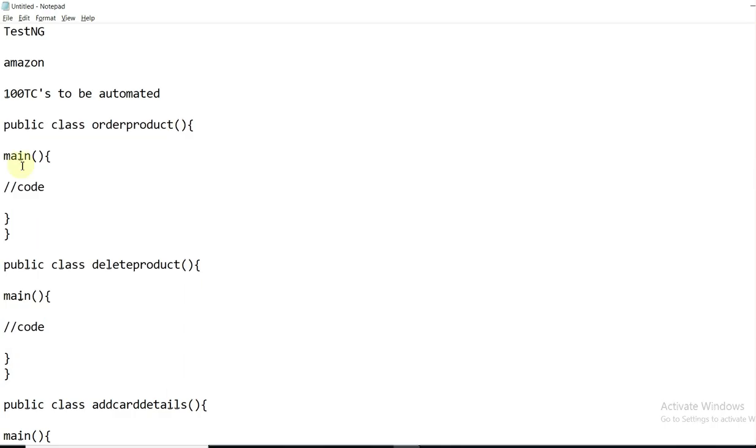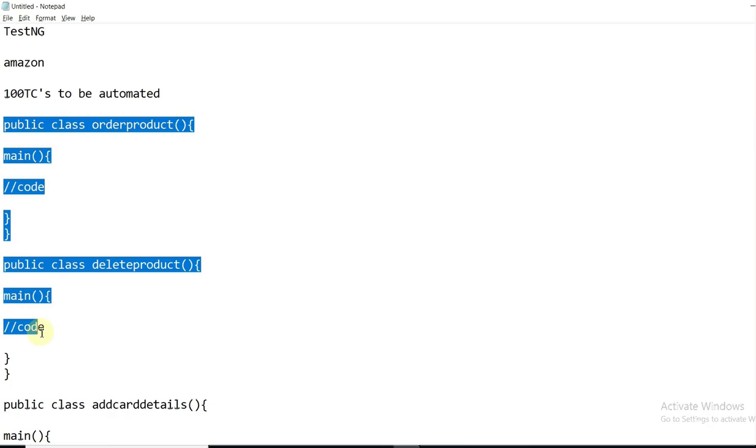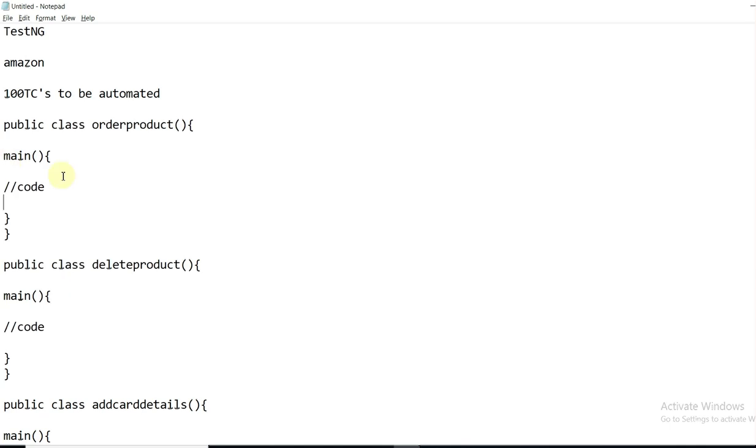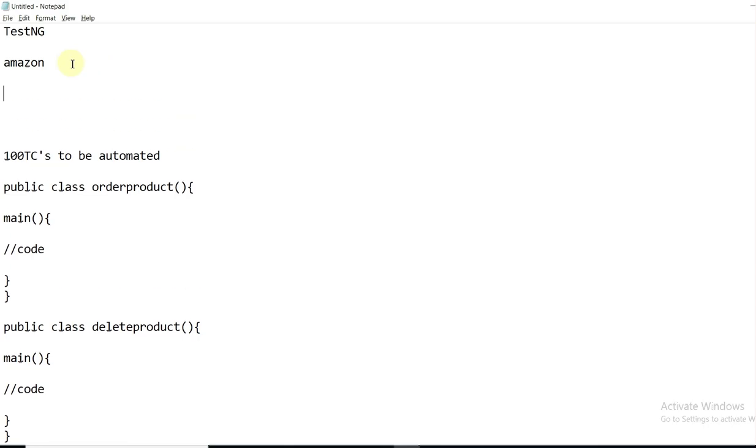I cannot select all the classes or all test cases in one go and simply click run. And if I think of another approach wherein I write certain logic to invoke all 100 tests, again it will take a lot of effort. So the number one problem statement here is batch execution. How do we achieve batch execution?